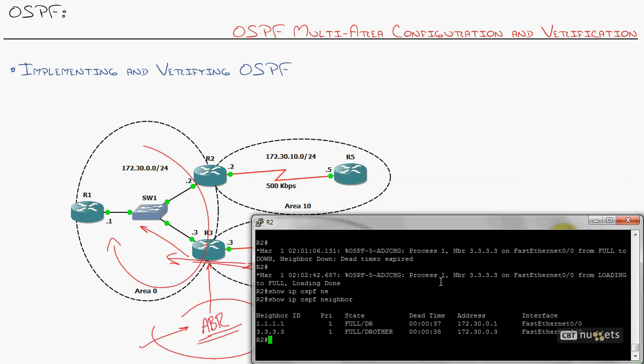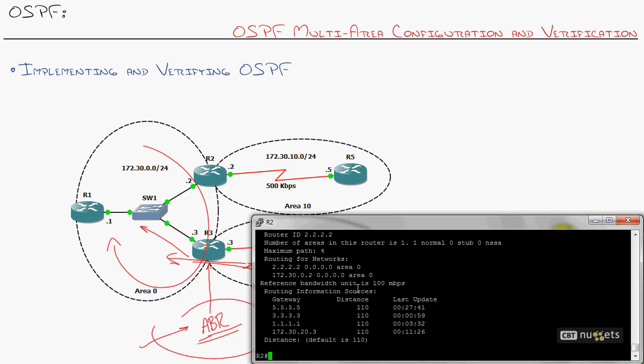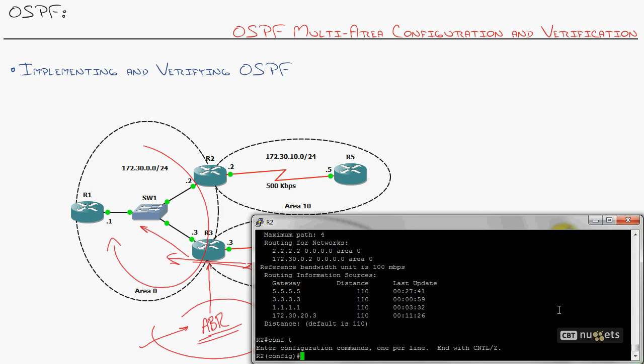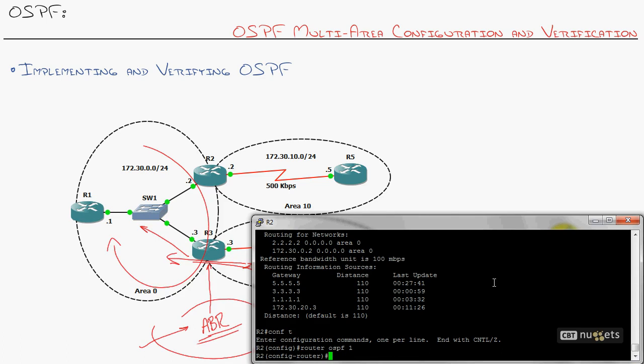There we go. So router 2, I'm going to go in and let's do a quick show IP protocols. I'm going to get some other show commands going here. And you can see that I'm routing for networks 2.2.2.2, so this guy right here, and 172.30.0.2, well, this guy. So loopback and then area. So there's nothing in area 10 configured yet, but it does see all these different sources running throughout the network. And by the way, my brain catches up to my mouth sometimes. Routing information source. That just means, who am I hearing information from? So it's identifying all the routers that have been configured so far.